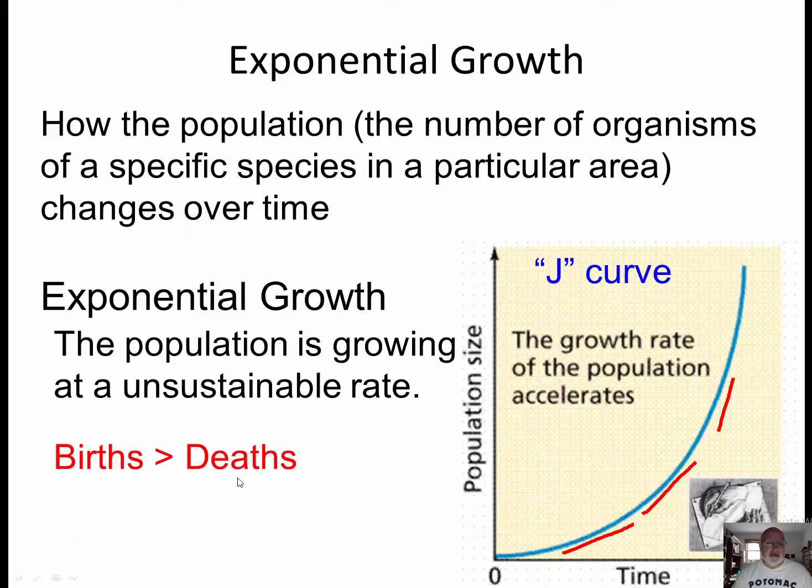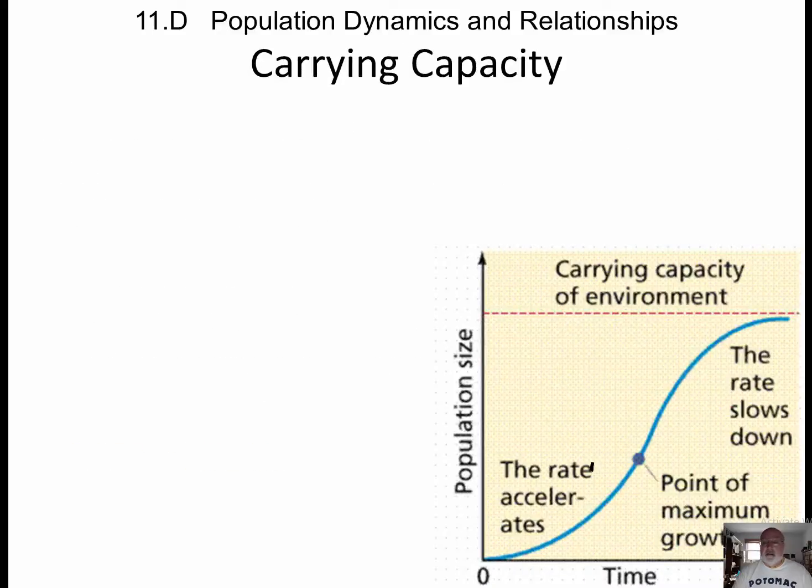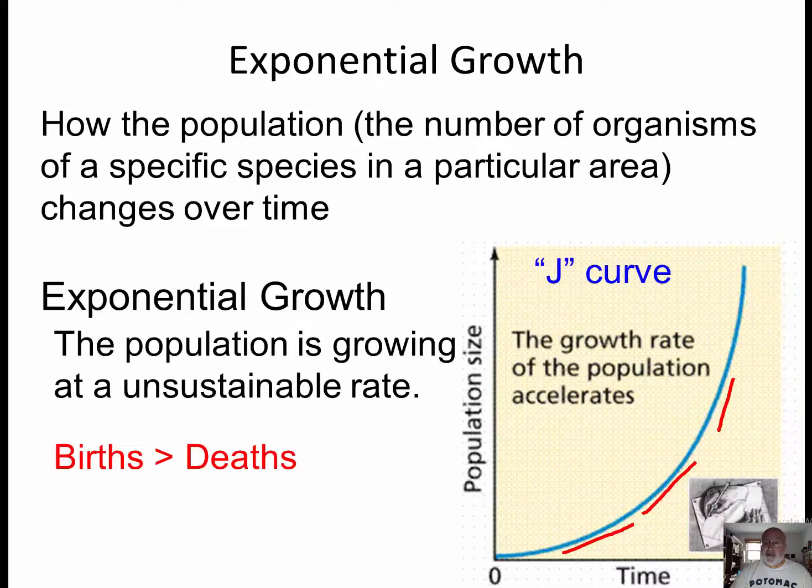This is when the birth rate increases over the death rate. So there are more births than there are deaths, so the population continues to increase, and it does so exponentially, where 2 becomes 4, 4 becomes 8, 8 becomes 16, and it keeps doubling in size with time. Luckily, our lifespan is longer than bacteria's, but bacteria does the same sort of thing, at least until it reaches something called the carrying capacity. We need to draw that J curve.